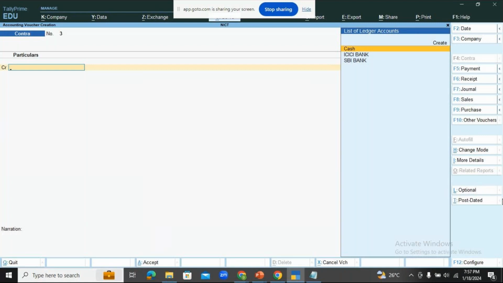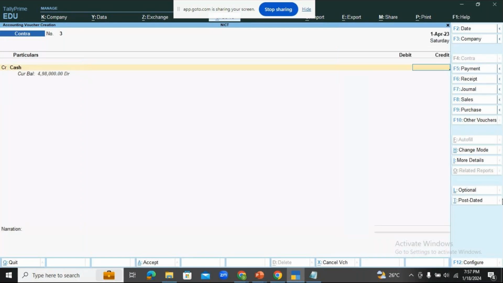So what you're going to do is deposit cash of 5,000 into the ICICI bank. Chavi, you can also do it simultaneously. Not an issue, you can pass the second entry if you wish to. Now the deposit entry. You're going to deposit cash into the ICICI bank, so select cash over there, because an amount of 5,000 is going out of the company and being deposited into the bank, right?